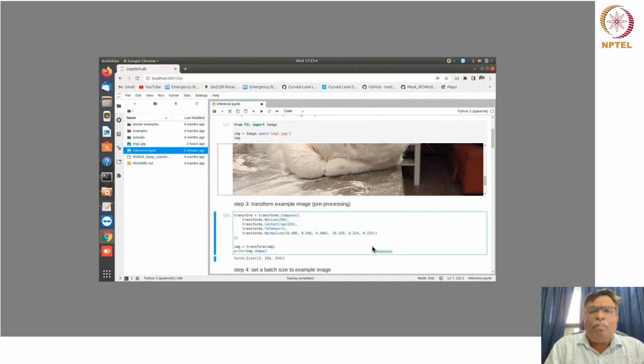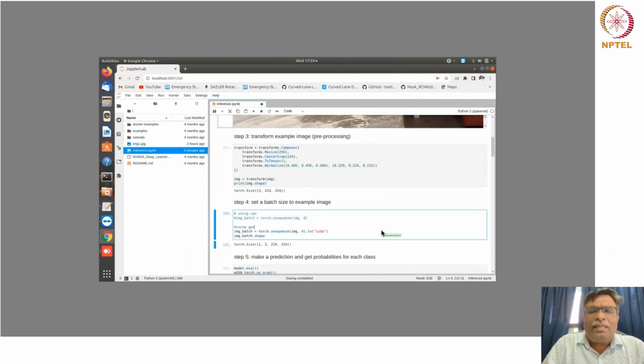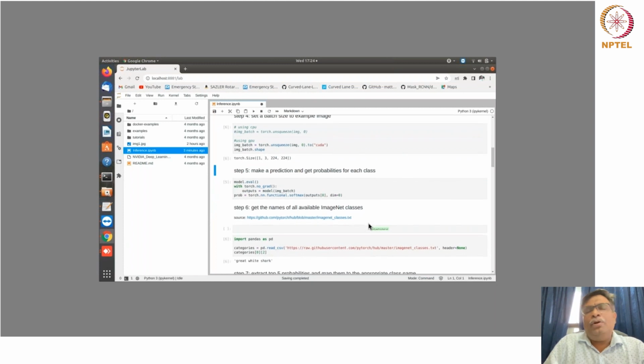So we are pre-processing this image and setting a benchmark size for this example image. You can do it using CPU, using GPU, and using TensorRT. So we will get the prediction and probability for each class, right?